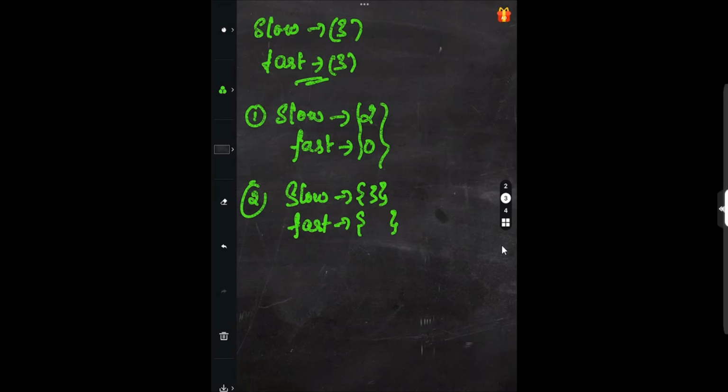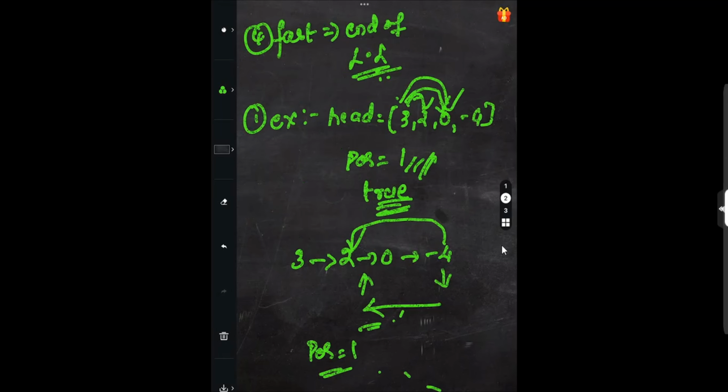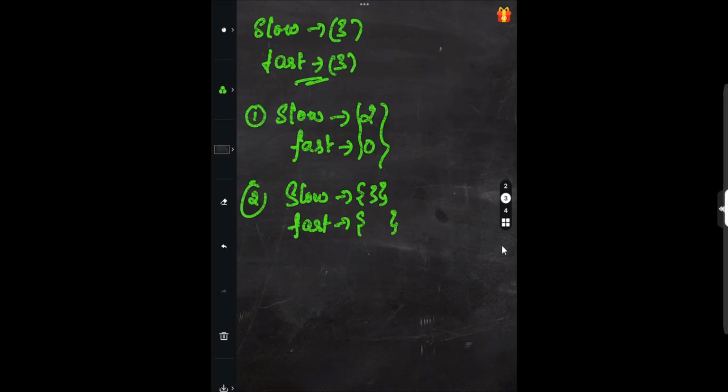Fast moves 2 steps, so -4 and 2 due to the cycle. Fast will be at 2 due to the cycle. Now slow is 0 and fast is 2. Here also no cycle is detected yet. Slow is not equal to fast.